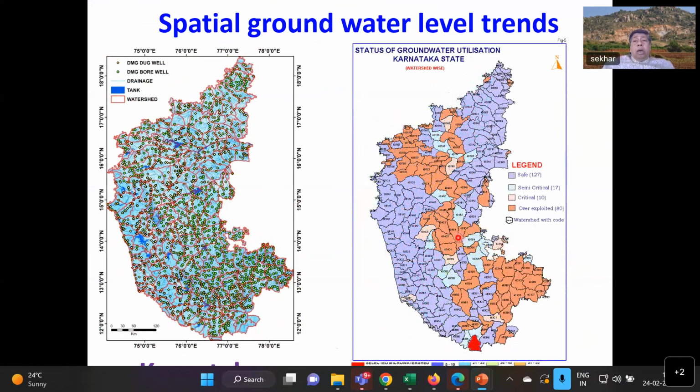So that's the reason why documentation is done. Like I told you, the National Atlas gives you, this is one example of it. Every year they publish it. The colors indicate whether the recharge is higher than the development. If my pumping in a particular watershed of about 500-600 square kilometers is about 50-60% of recharge, then I call it safe. You can refer to the national methodology.